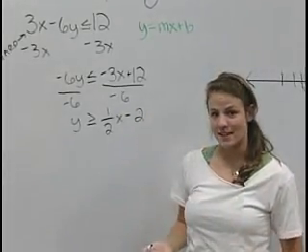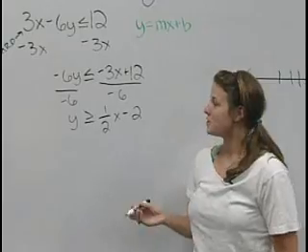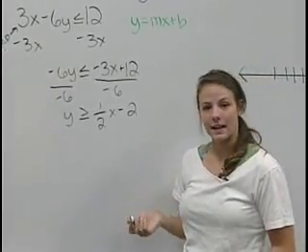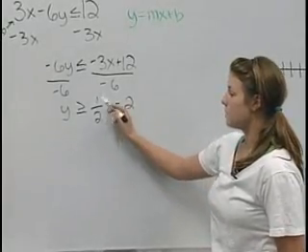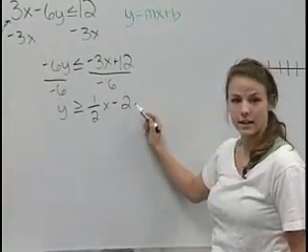And the way I remember tricks like that is by doing a little rhyme. So just remember, whenever you divide by a negative, take the initiative and flip your connector. So now you're left with the slope of 1/2 and a y-intercept of negative 2.